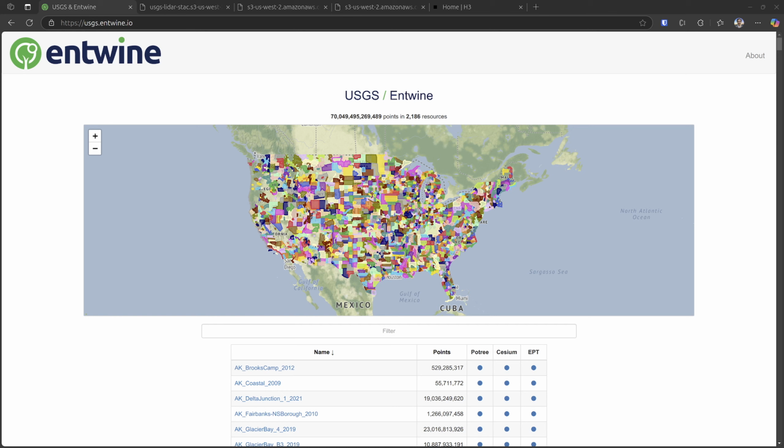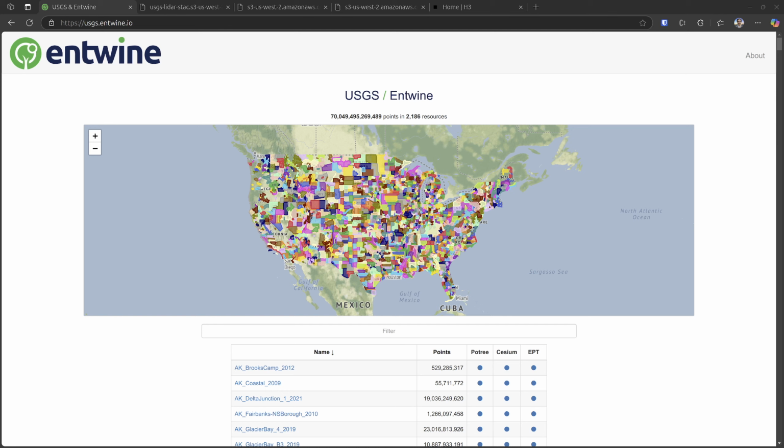Coming at you with a shorter form and more focused workflow with respect to the 3D Elevation Program LiDAR data scrape. So you've probably seen a lot on social media about this particular website, usgs.entwine.io, where the big claim is that there's more than 70 trillion data points for LiDAR data for the US. So diving in, let's take a quick look at this.